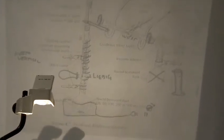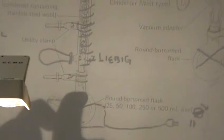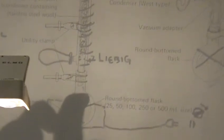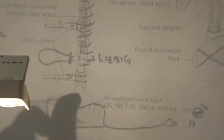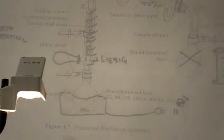So you're going to start with your 100 milliliter round bottom flask. You're going to want a stir bar in here and put this on a hot plate so that you can stir it, okay? You're going to clamp your round bottom flask, and you're going to put in here your unknown, okay? You want to know the volume of your unknown before you put it in here. So measure the volume of your unknown, and put it in your round bottom flask. Then try and keep things as covered as possible because you're going to have this two-component mixture. One of them is going to be a lot more volatile than the other, so you can get good separation. But that means it'll also evaporate quickly on you. Okay, so you have to be really careful with it.